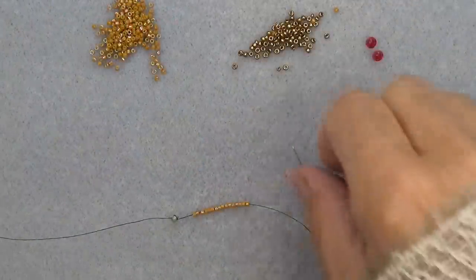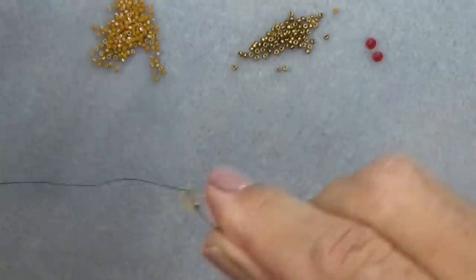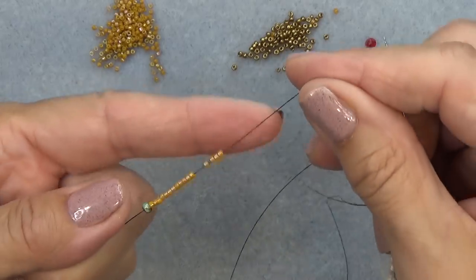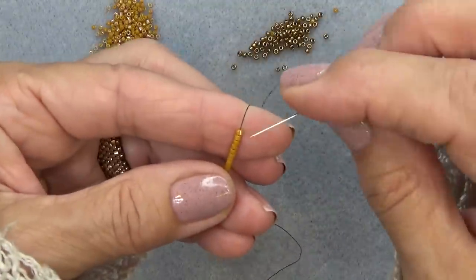Okay, let's get that toggle bar started. So thread your needle with about 30 inches of thread. Put on a stop bead and leave enough of a tail to sew in. So I've picked up and dropped down to my stop bead 16 of my 11-0 Delicas. So all I'm going to do here is a little flat, even count peyote. So I'll get you started.